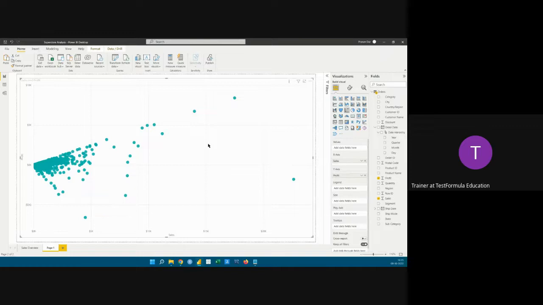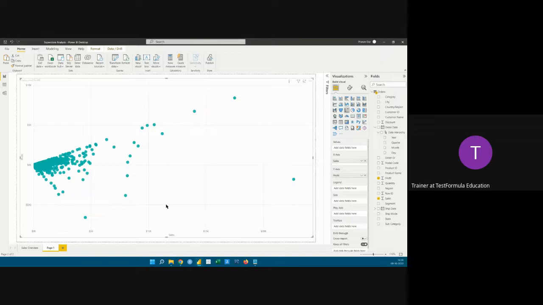But this is a very basic version of a scatter plot. What most people in the BI industry, in the analytics industry, will do is take this a little further from a storytelling perspective. We can add a lot more so that when we are presenting this to a client, stakeholder, or audience, instead of having to wonder whether this is 5,000 or 10,000, you can take away that guesswork and just give them the answer straight away by creating, let's say, a quadrant of sorts.